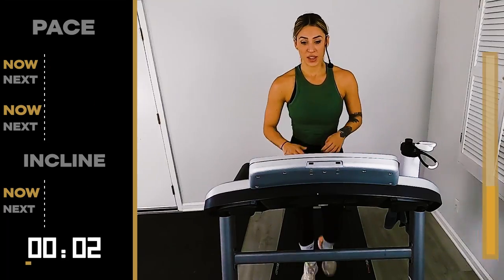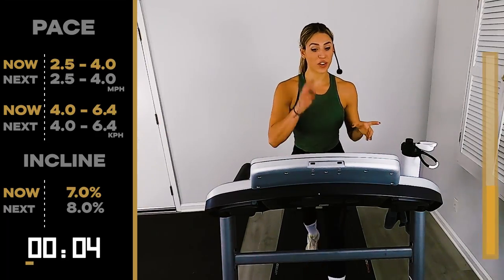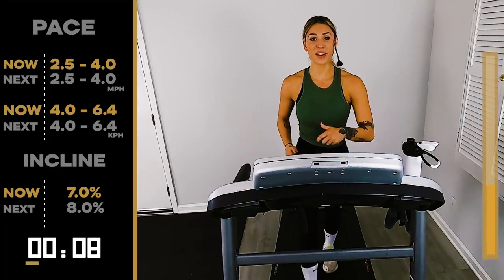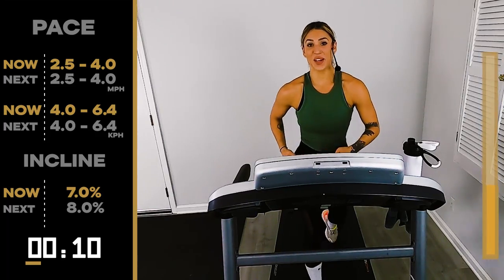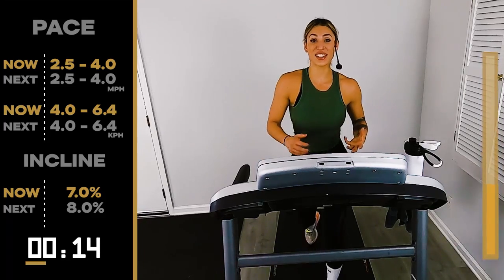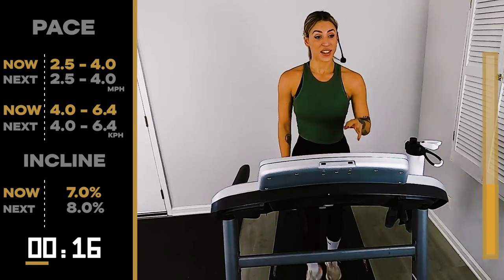Come on, pick it up. 7 on the incline. Still at the 2540. Here we go, baby. Sweaty now. It's a lot of work. People don't realize it. This is it for me, man.